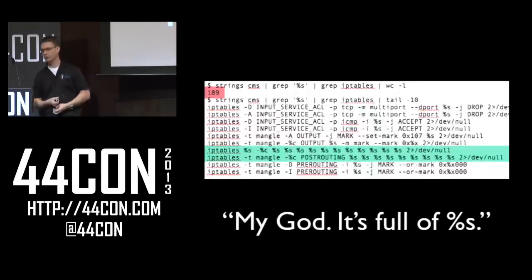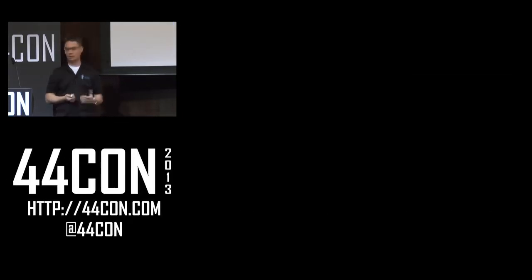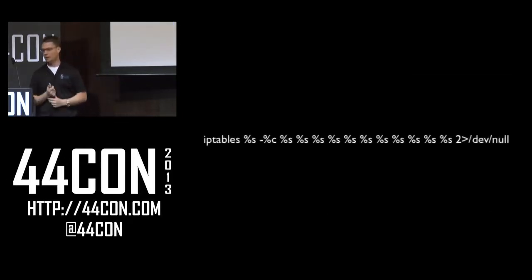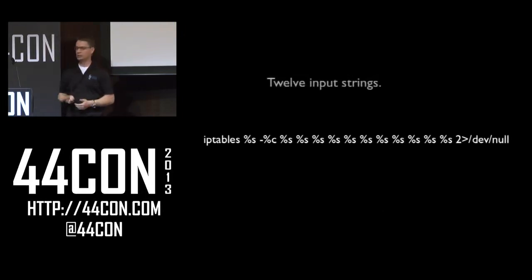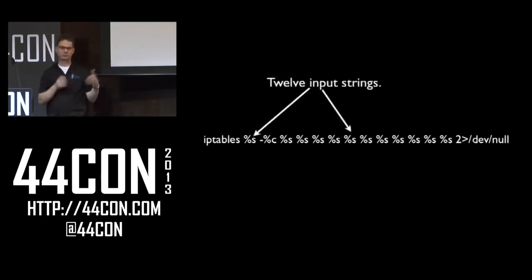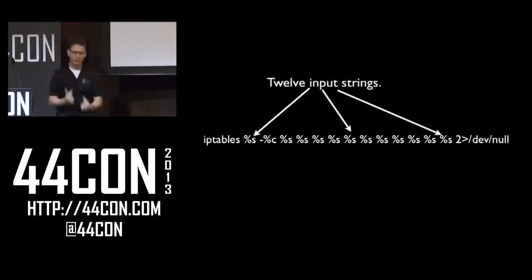So here's an example where I'm looking for iptables commands that look like they're being passed to a shell. And I found a bunch, actually. I found about 189 of these strings that look like system commands. And one in particular stood out that I thought was a really nice one to talk about. And among other things, it takes 12 different input strings, right? So this is a printf style format string that takes 12 different input strings. And I thought there's no way that out of these 12 strings, at least one of them is not from the user, okay? The chances of none of these strings being from the user seem small.